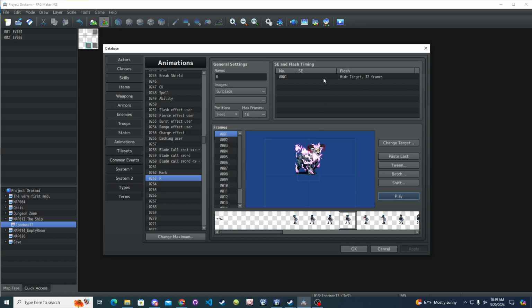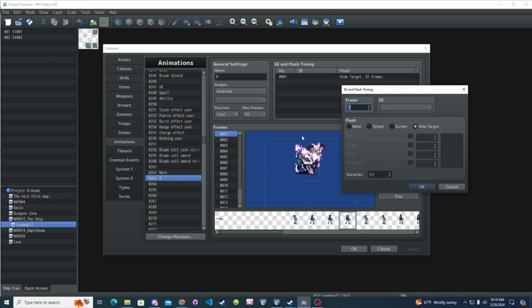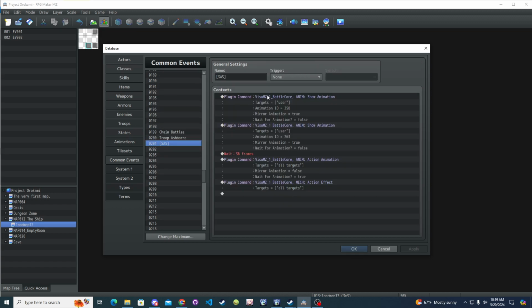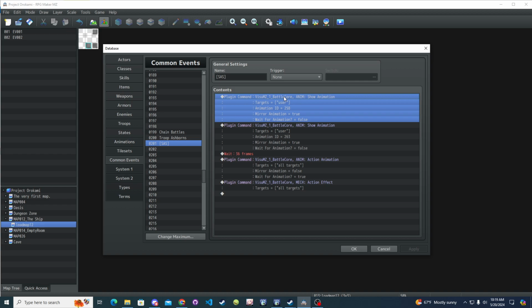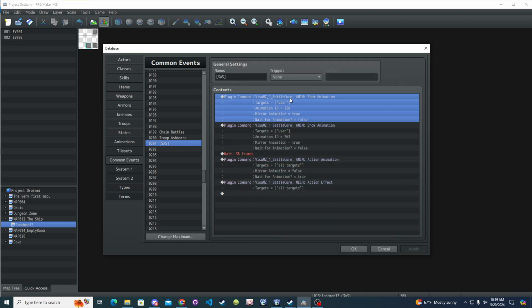Cool. So I'm sure you notice this is something I mentioned. Whenever you're playing animation like this on the character, which we'll talk about in a second, you can hide the character, the target in this specific case. And now we're going to go to common events. Now you can show the animation onto the character, which you can do regularly with these RPG Makers. I've used Battle Core because, again, it's free, it's online, it's great. And you can then play in the animation.